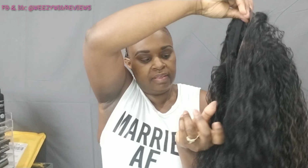Generally I'll grab it on the sides like this so that I know where my ear tabs are. Just pulling that hair down so that it looks like it's coming out of my scalp. You see that? I just pull the hair down more forward. Okay, now what is your girl gonna do? This is where my fishnet comes into play.